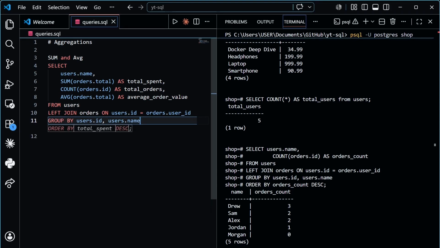I can finally say order by total spent in descending order. Then we can add a bit more of a trick here. This might be new to you, but I want the nulls to be last. So when I'm ordering this now, let's run this. You can see, okay, this was meant to be commented out.